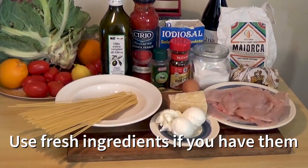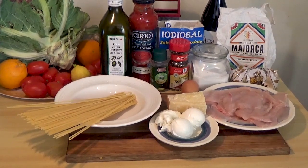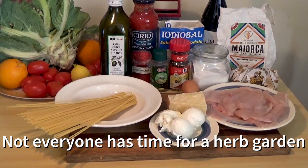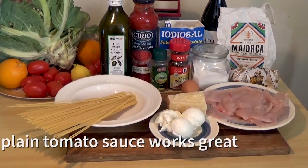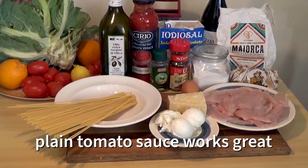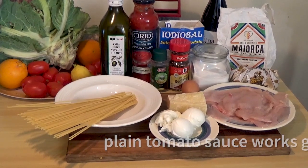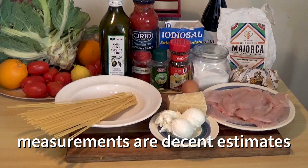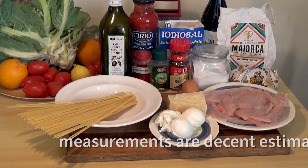We'll use ingredients readily available all over the world: chicken breast, mozzarella cheese, parmesan, spaghetti, olive oil, tomato sauce, plain tomato sauce, no floaties, dried basil, a little bit of red pepper, salt, sugar, flour, and breadcrumbs.